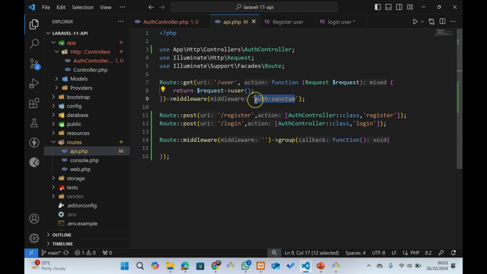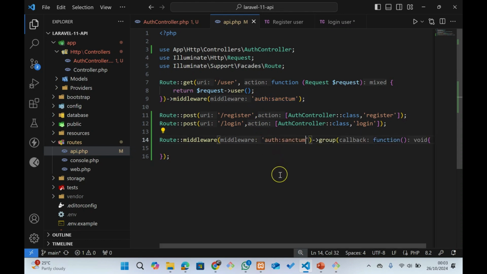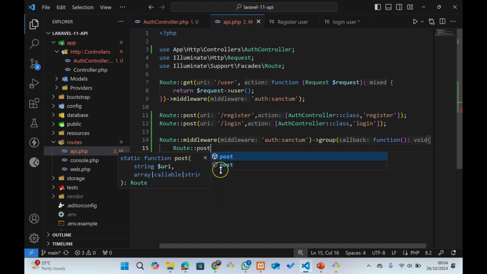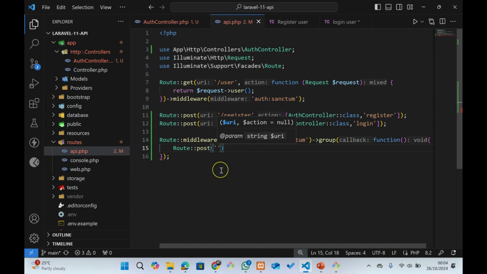Let me just copy this one and put it right here. Okay, and then inside here, we need to create the route for logout. So here we are going to post, and this one should be logout.